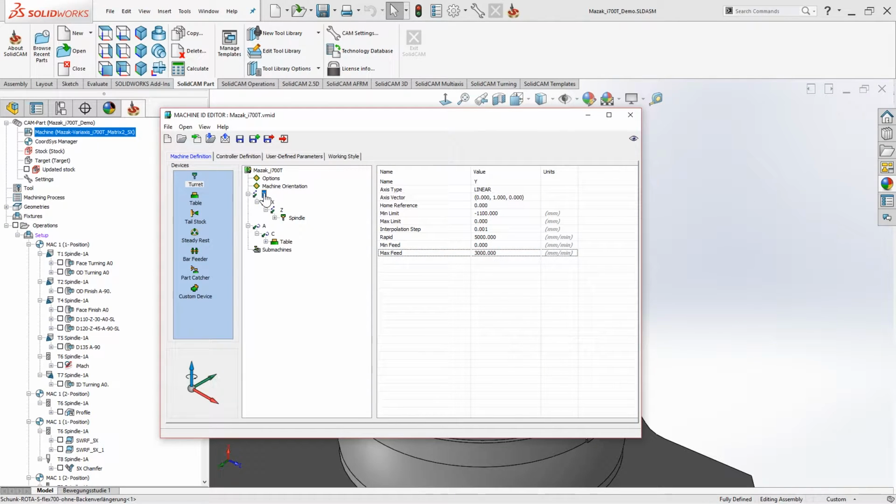So I'll go to my y-axis, and my rapid is 60,000, right? And now I would just like to show you one very nice feature. Once you define this, you can do a right click and apply for all axes that are actually connected to this one. You can see that X is different. So now if I do a right click, apply it, you will see that it applies the same rapid parameter to all of those. Very nice option. This one I think is different, so it's 56,000.